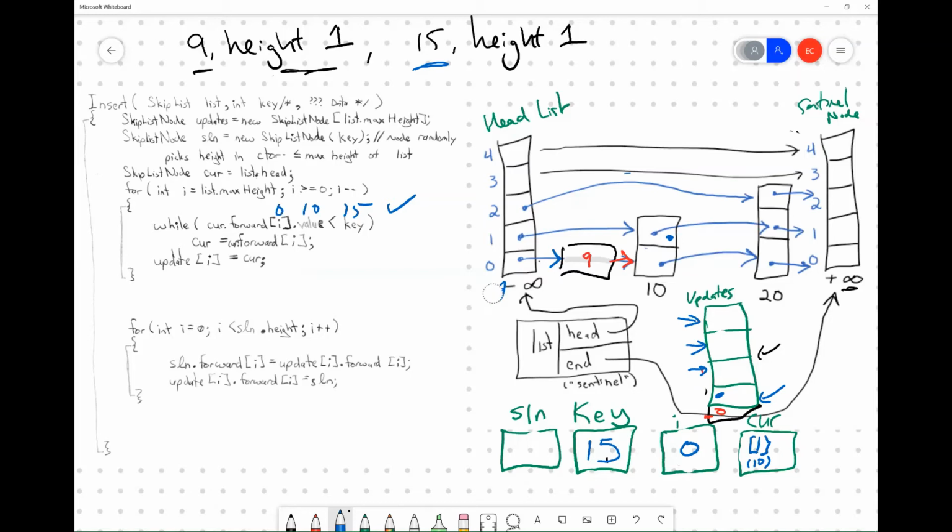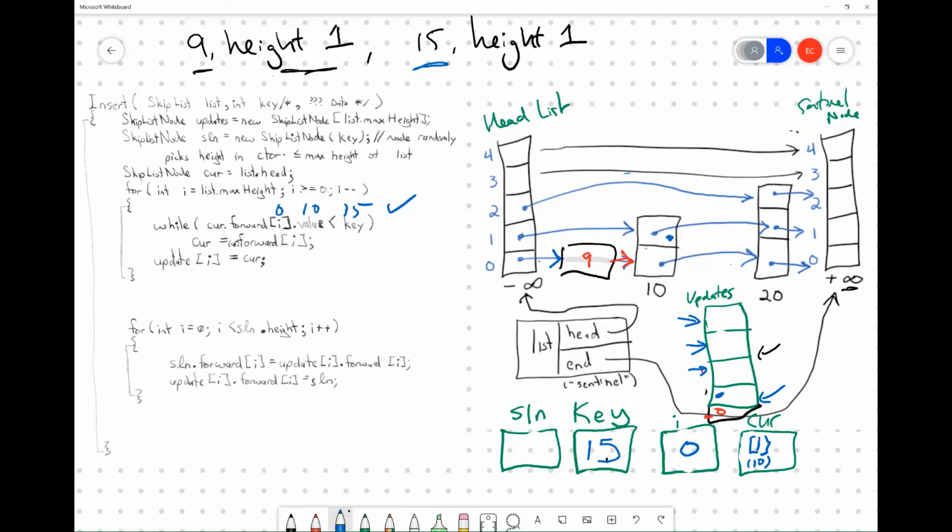And we are not going to start here again because updates is now at this point here. So we're going to start from here now. And we're going to say, right, is cur.forward at index 0, which is pointing to the 20.